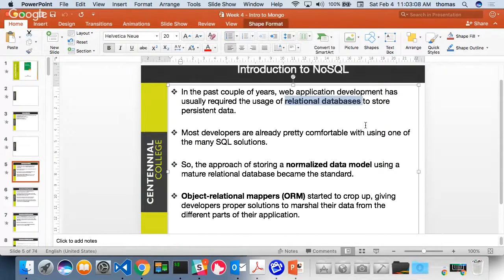And you've learned about that by now. Right, you know about relational databases. You probably use SQL Server. If you did ASP.NET with me in COMP309 or in other courses, you've done relational databases. But Mongo is a non-relational database. And usually they use something called object relational mappers, like the Entity Framework. Entity Framework is a great example of an object relational mapper that wraps everything around a SQL Server, so you don't have to use structured query language by itself.